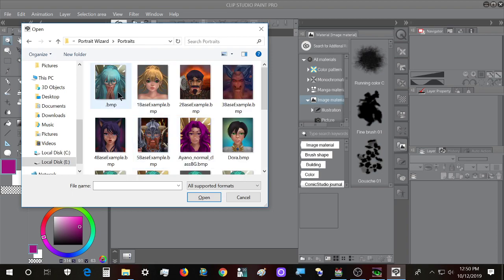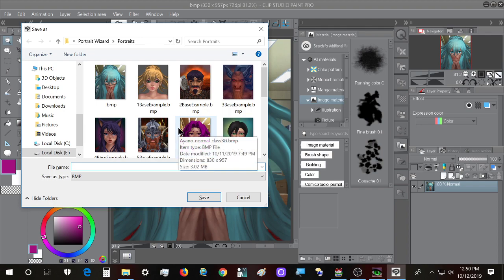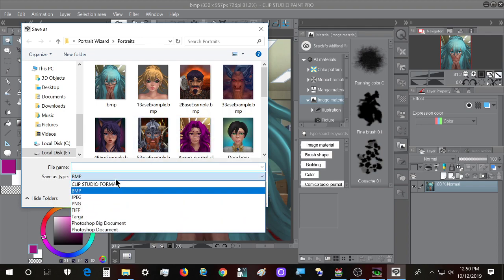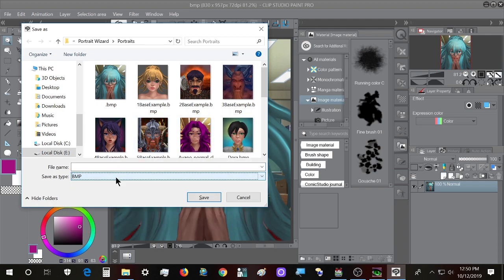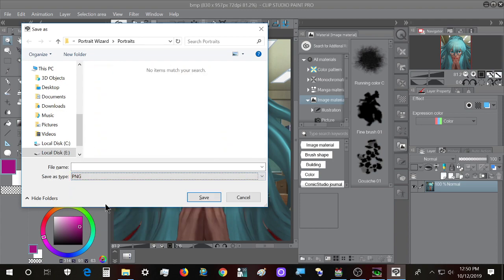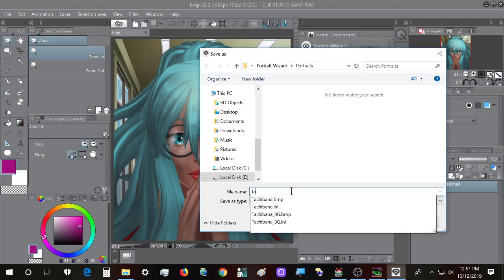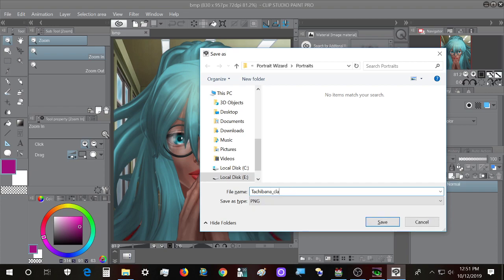Okay, so we load this one, save as PNG, let's call it Tachibana class BG.